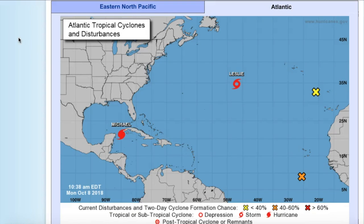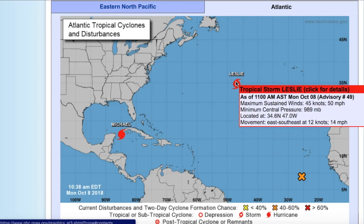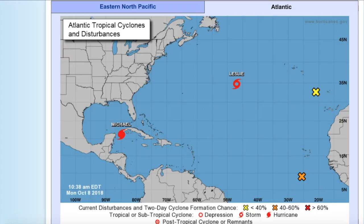Hello everybody, today you're watching the Tropics Topics of October 8th, 2018. I apologize for the lack of an update yesterday, I was a bit busy, but today I'm back and we have a lot to talk about regarding now Hurricane Michael — this was named yesterday, currently a Category 1 hurricane, minimal at that, but this will continue to intensify. Winds at 75 miles an hour, pressure 982 millibars. Leslie is still around, a moderate tropical storm, and we have two other disturbances that are currently active. This one is not likely to develop at all; this one could have a chance but will likely be weak.